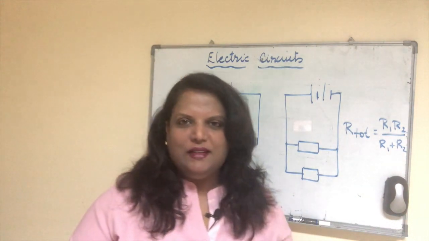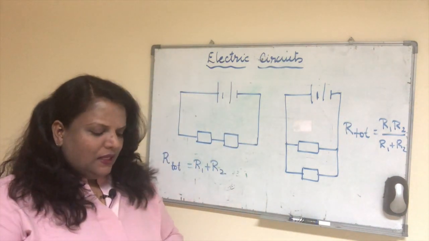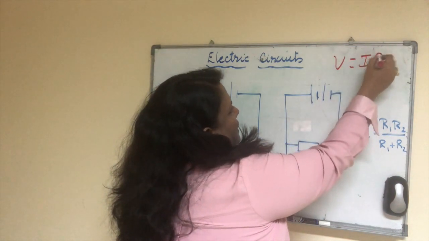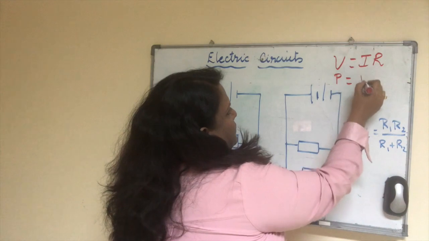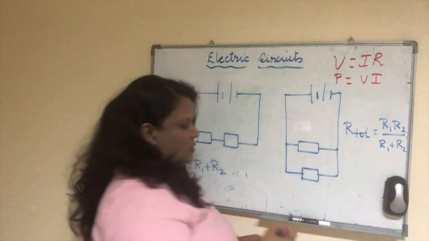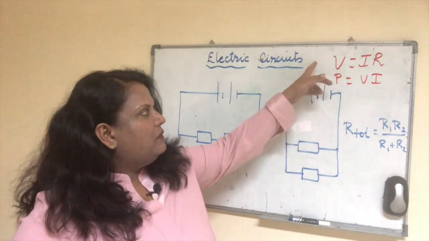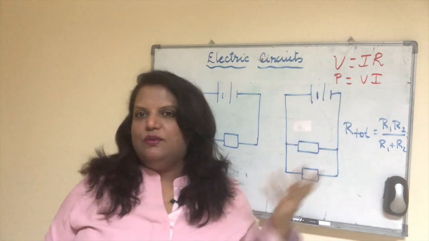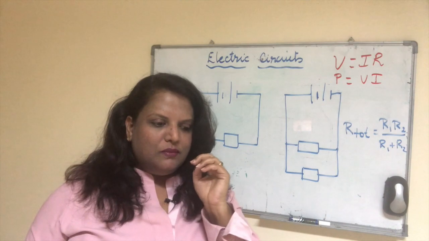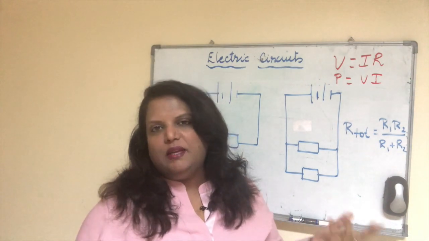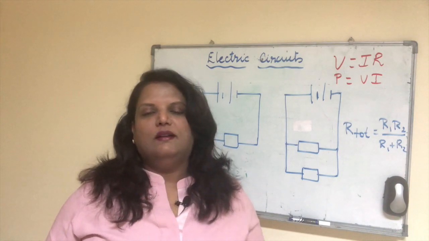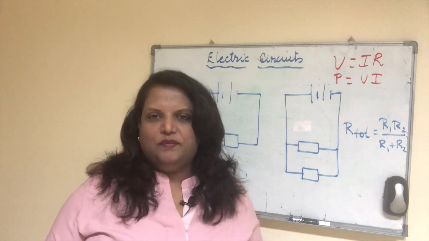Before that, I'll give you an example. You have mainly two formulae you'll be using in these types of circuits. Ohm's law, V is equal to IR, and power, voltage times current. So it's not a very complicated formula that you'll be applying here. So where does the confusion arise, or where do you go wrong? It is the substitution.